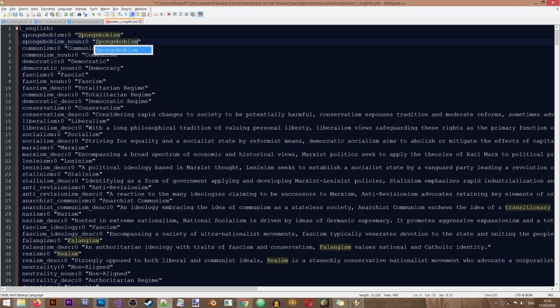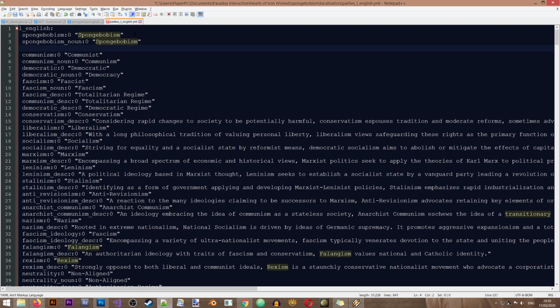And I'm just going to call it the same thing, but obviously you can be much more creative when you're creating these entries. And we also have the description. So let's add that as well. SpongeBobism is awesome. Okay. That is basically all we need, these three.